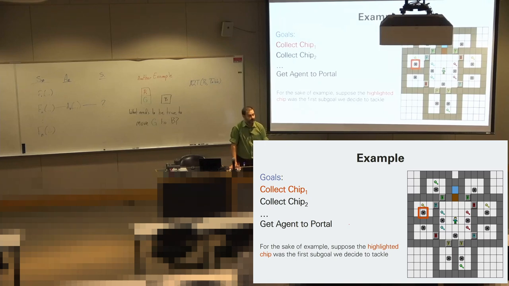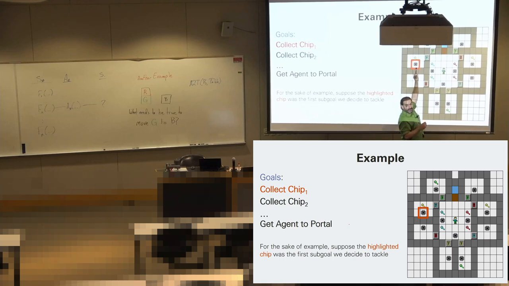Unlock the blue door. Why? I don't know who said it, but why do I need to unlock the blue door? I can't get to the chip. Well, how do I know I can't get to the chip? There was a process I had to do before. I've got to pathfind, right? If this is my new goal, I've got to determine my path. I've got to figure out what my path is to get here. Because think about what you did with A-star. Oh, I found a path that gets me there.